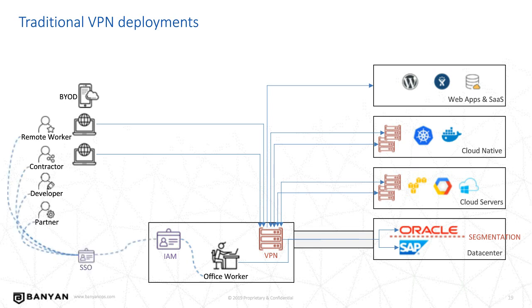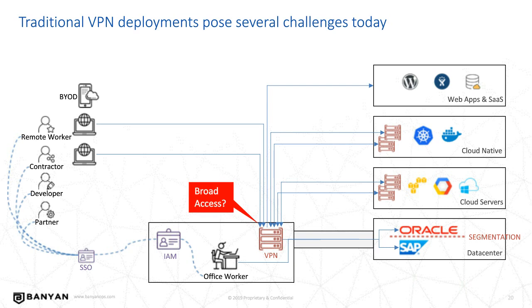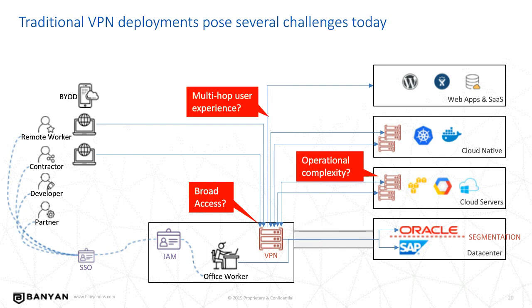And then the pool of employees and workers who need access has also changed. So suddenly, what was a fairly simple remote access problem that was dealt with by a VPN and a trusted network just becomes very, very challenging and problematic. Security concerns around broad access, like a contractor getting access to a sensitive application in the cloud, down to how complicated it is to deploy all these physical and virtual appliances that were designed for a simpler time, have become really challenging.